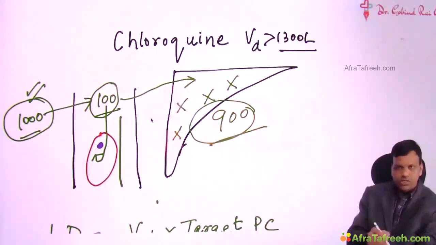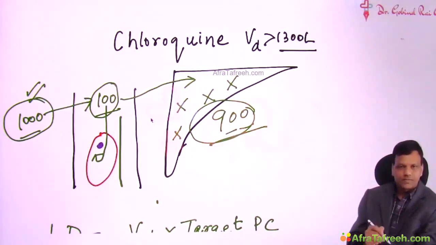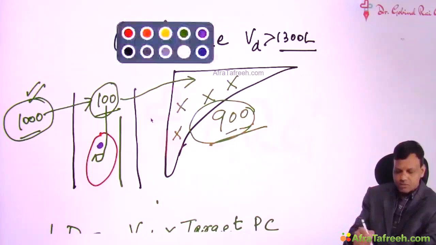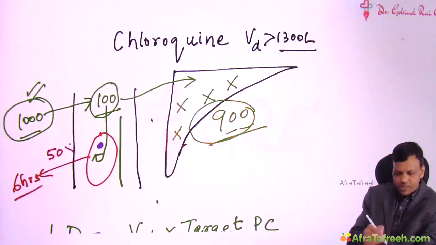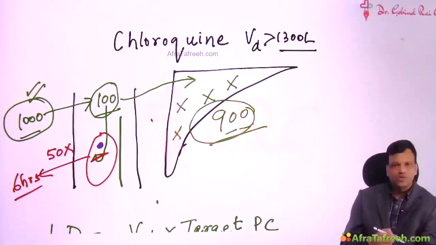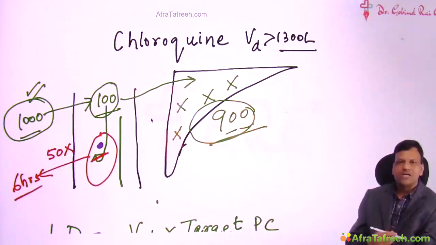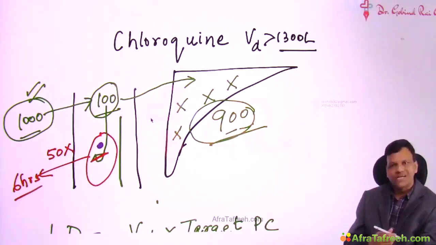Okay. Now continuing with this example, we have given 1000 molecules, 900 go into the liver and 100 come into the plasma to kill the parasite. Now out of these 100 molecules, some molecules will be metabolized. Suppose after 6 hours, out of 100 molecules, 50 molecules are metabolized and 50 molecules remain in RBC. So when only 50 molecules remain in RBC, they will not be able to kill the plasmodium. So that means we have to give more drug to make it 100 again. So we have to give the dose again to maintain the effect. That dose is called maintenance dose. So maintenance dose is to maintain the effect. Remember, loading dose is to start the effect, whereas maintenance dose is to maintain the effect.